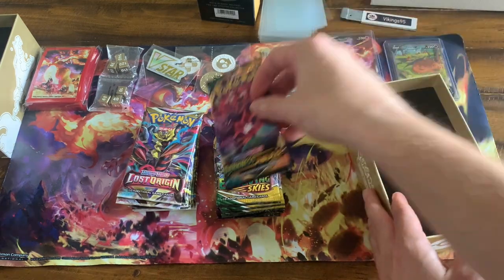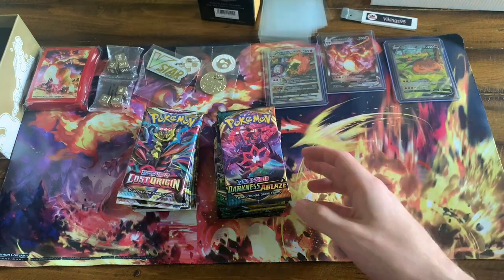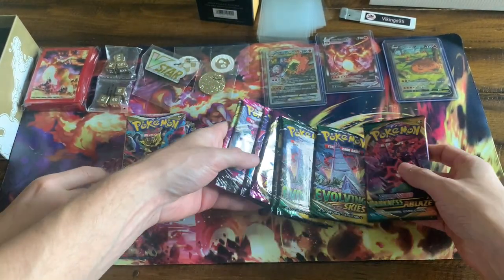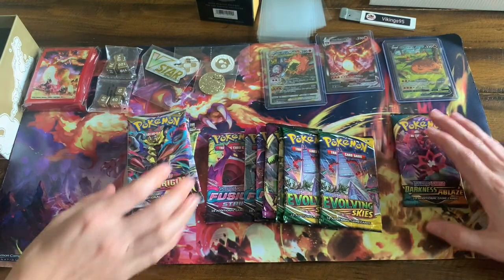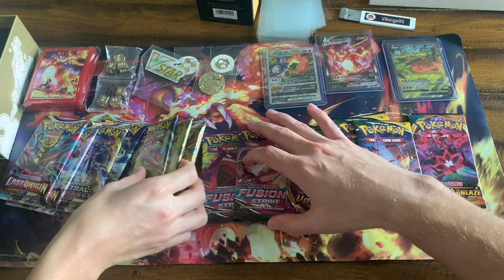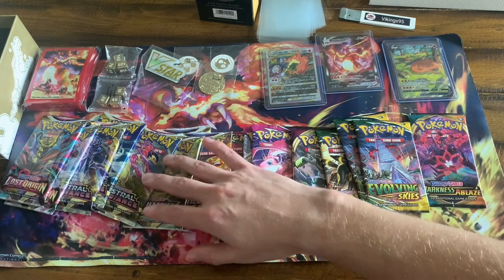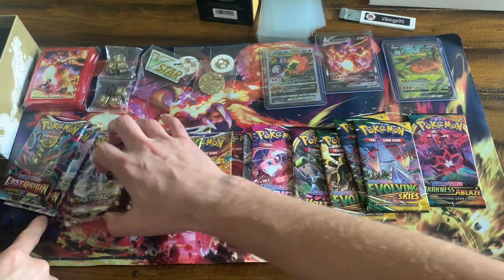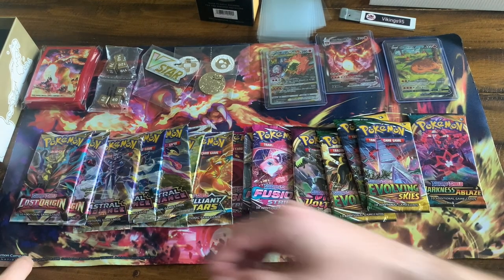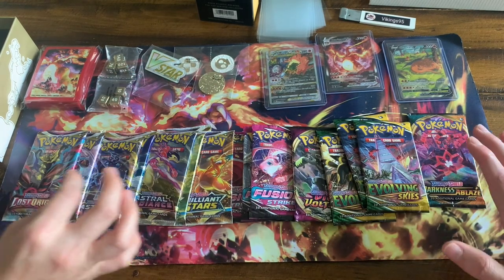And then the packs. All right, so what do you think we should do? You think we should do the typical pick and choose? I've got to see what kind of packs we got. So we have Evolving Skies, Darkness Ablaze, a Vivid Voltage, Fusion Strike, Brilliant Stars, I missed some Brilliant Stars, Astral Radiance, and a Lost Origin. Okay, so there is all the contents of what we have inside.